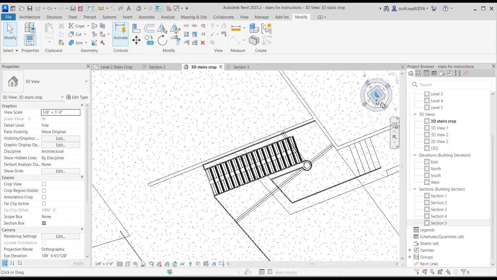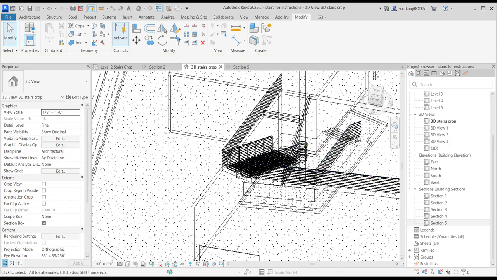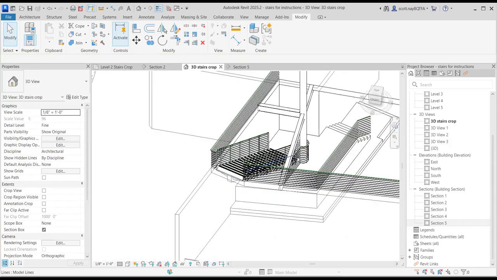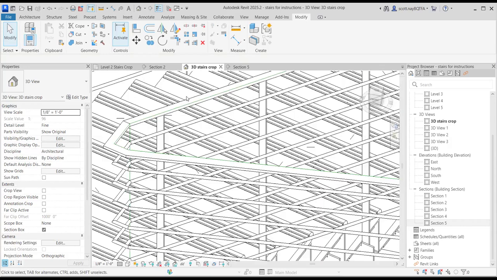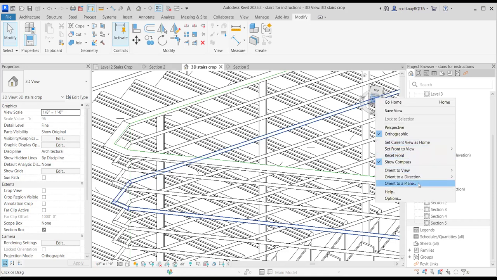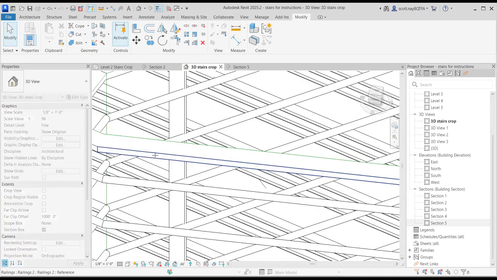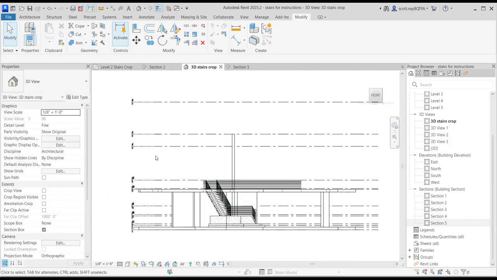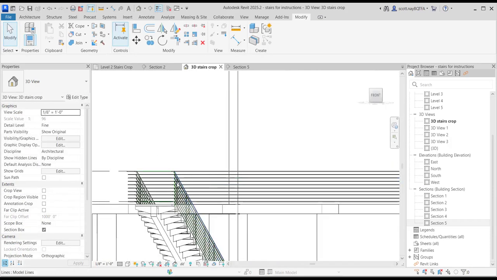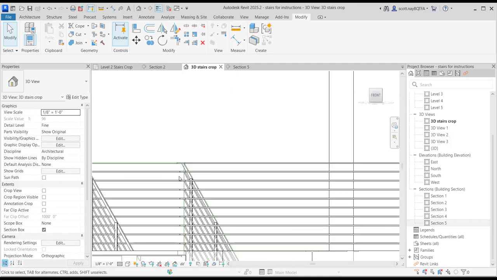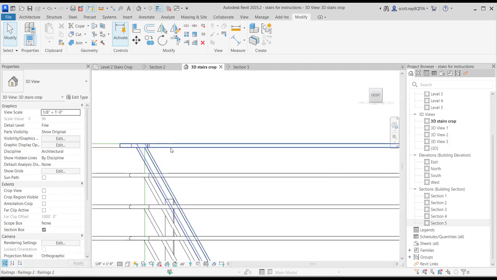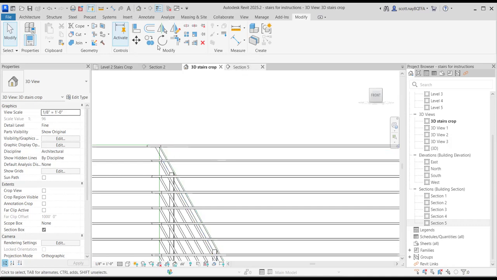So from the 3D view, I'm gonna go ahead and switch to something a little more opaque. I'm gonna right click here, orient to a plane, pick a plane, then I'm gonna pick this railing. I want to get nice and close to this corner.